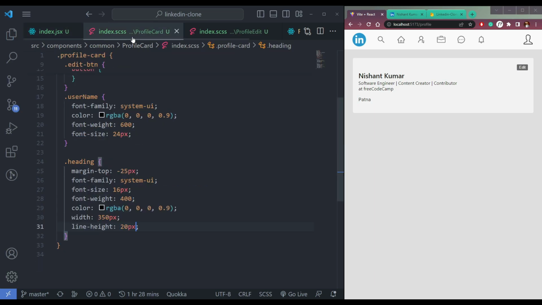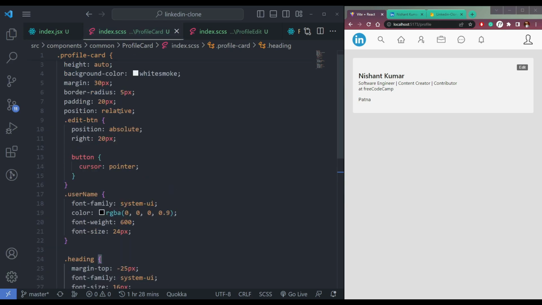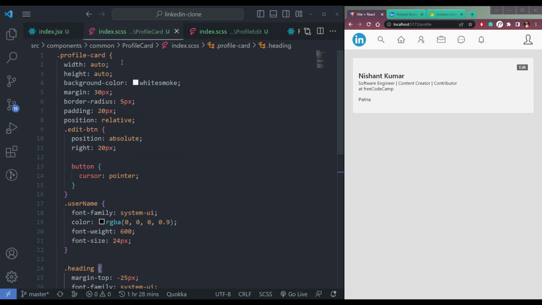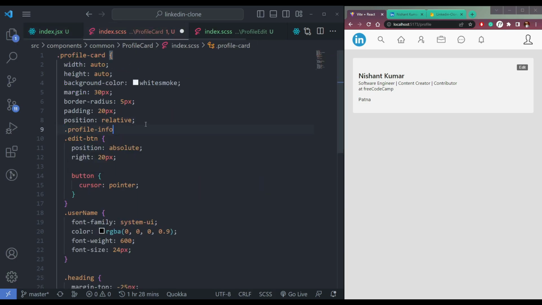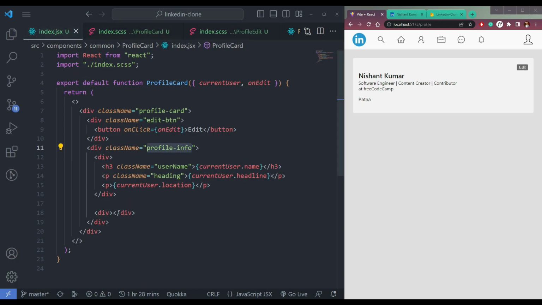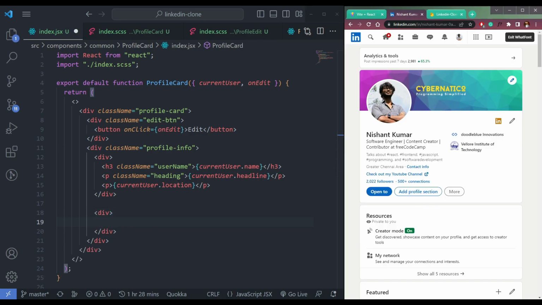Now come to the profile card, and let me add, we have profile card, then we have profile info. So we can add it here. Then we can set display flex for now. Okay, let me just add the items here. So what is the item that we need? The college and the company.